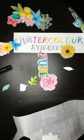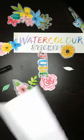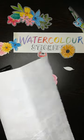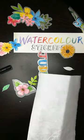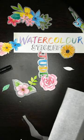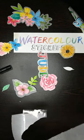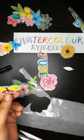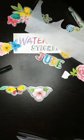Oops. And that's fine. There's no need for perfection here. Okay, that's one sticker, and let's take the other one. This cutting is a whole lot easier because you don't have to worry much, actually. You're going nowhere near the painting, the motif. It's not a painting really. Okay, there's your sticker. And let's put it on something.